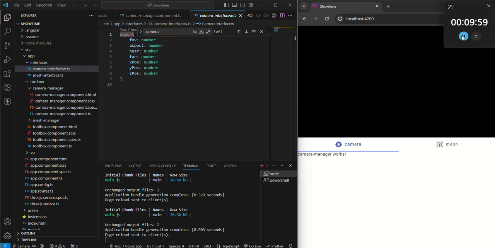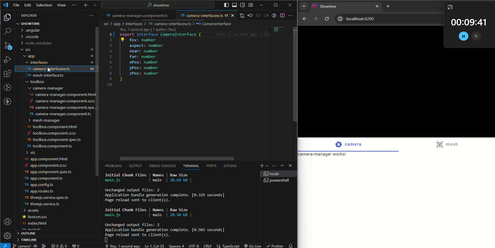Hey everybody. So last time we got started on our camera manager and we also created our camera interface. I was watching the video and I noticed that I misnamed this thing. So let's go ahead and fix that now and see if it breaks anything. I do not think it'll break anything because we haven't used it yet. So this would be a very easy time to fix it. And voila, it's fixed. Problem over.